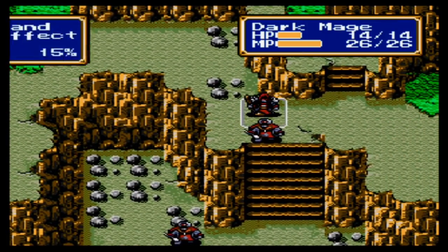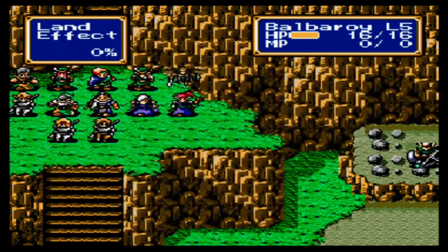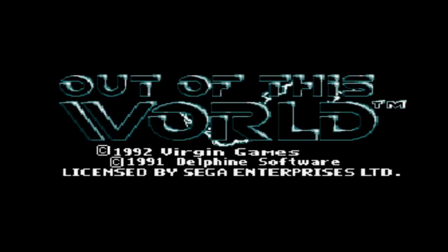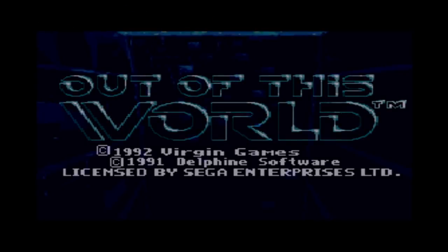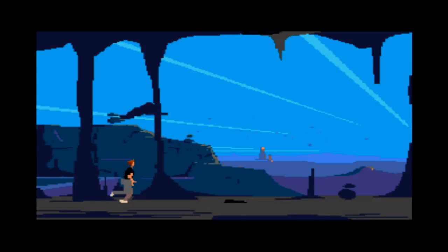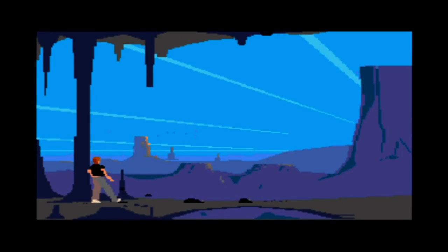Out of all the games I've tested and played, the one that really surprised me was Virtua Racing. That's a game I've never been able to play on any type of clone console. Virtua Racing has a special chip inside called the SVP, and as far as I know it's the only game that ever used that technology. So it's good to see some effort being put into this console. Here's another game I've never played until today — I believe this is called Out of This World, which is very similar to Flashback.